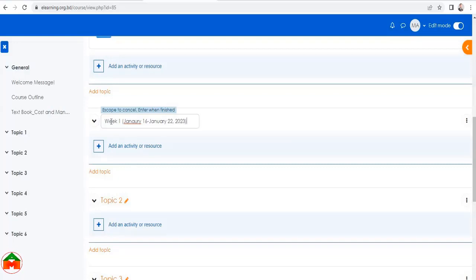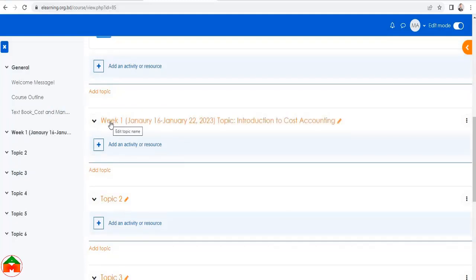This is the duration of this week, and since this is the topic format, I am going to write the topic name. After editing the topic name, you should press enter on the keyboard to apply the change.